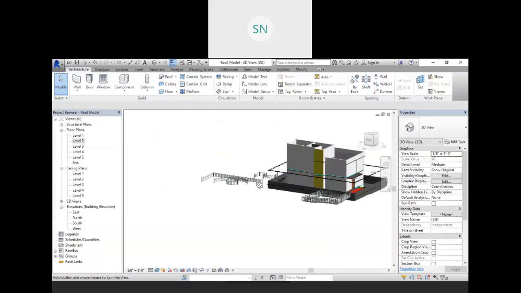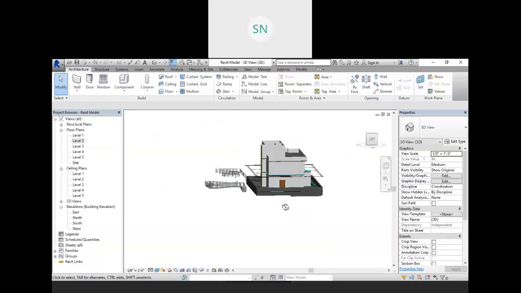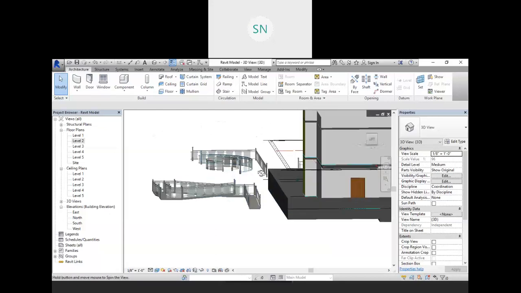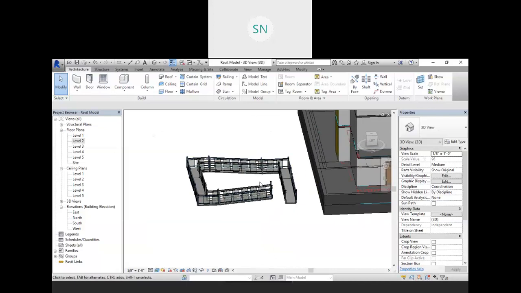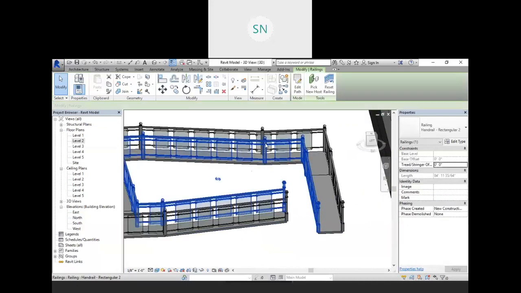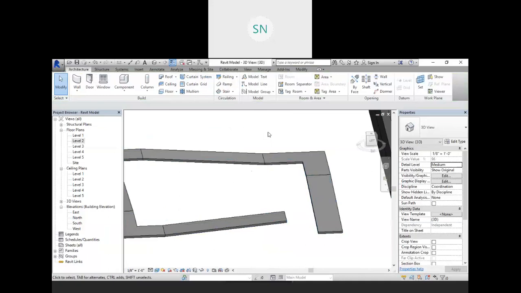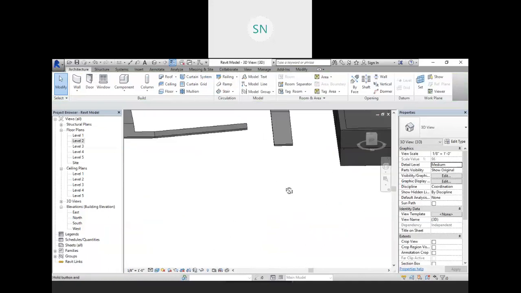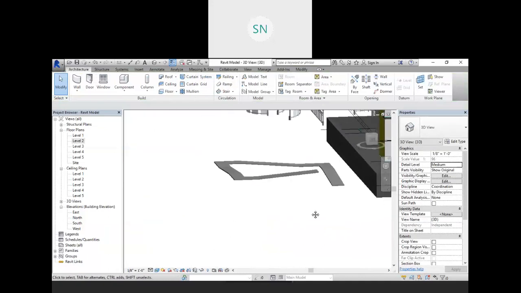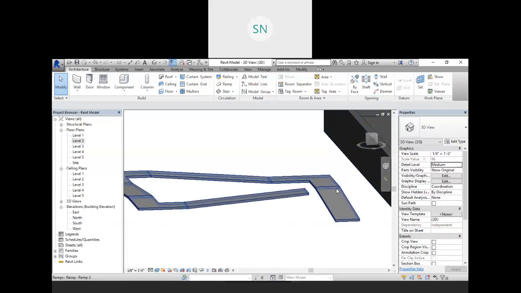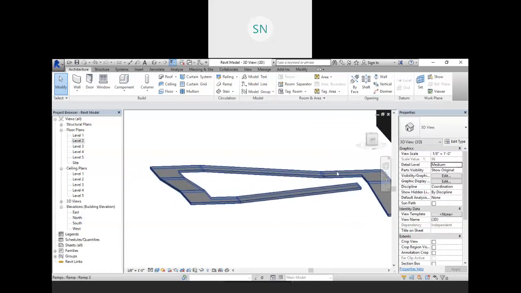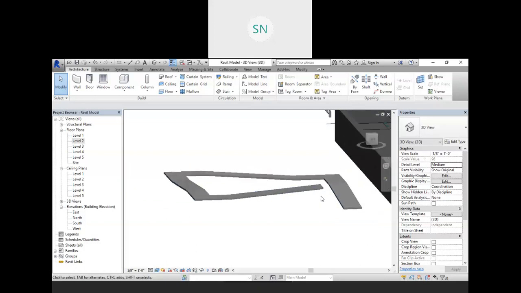See, here we have our slope with railing. If you don't want this railing right now, just remove it and only focus on this ramp. So here we have slope, then landing, then again slope and landing, then slope, landing and again slope, right?